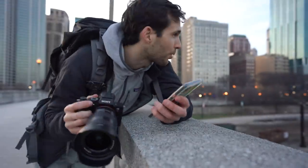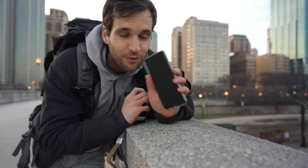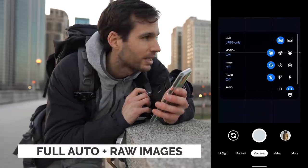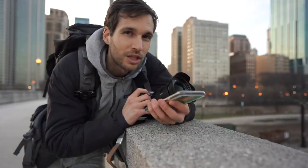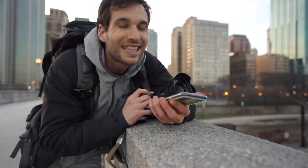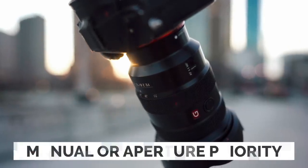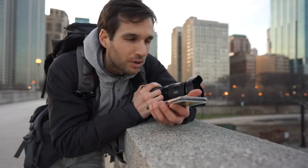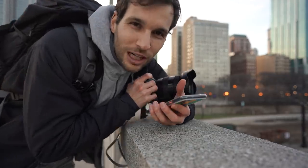Here we go guys! I'm going to explain the settings I'll be using. I'm going to be shooting in full auto on the phone, using RAW mode so I can edit them before I show them to you. I'm not going to show you out-of-camera shots — I'm going to edit them a little bit because it has to look real if we really want to compare. With my camera, the A7 III with the 1635, I'm going to shoot like I would normally — probably in manual or aperture priority, changing my aperture depending on how I feel about the shot.